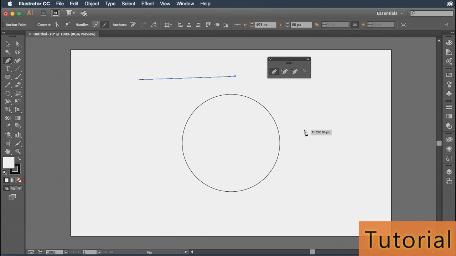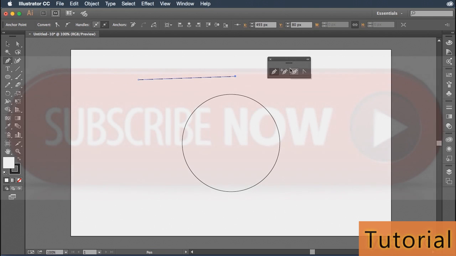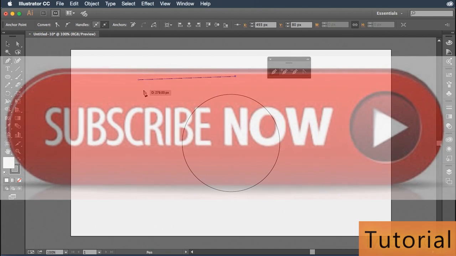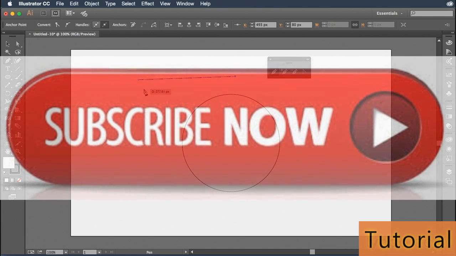If you get frustrated with it, that's okay, because we're going to continue working with the pen tool throughout this chapter. But I just wanted to lay the groundwork, have you familiar with these pen tools inside of this panel, and get you behind the basic idea of point, click, and move. Now, let's get down to business.